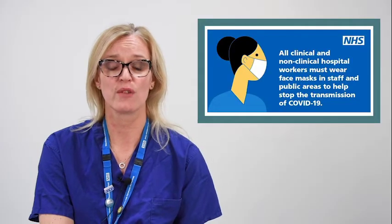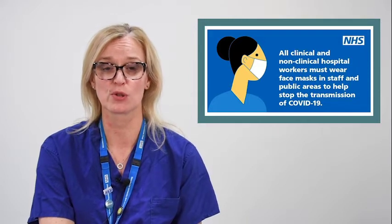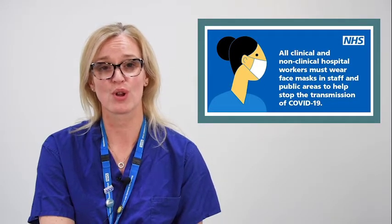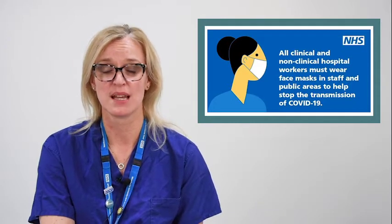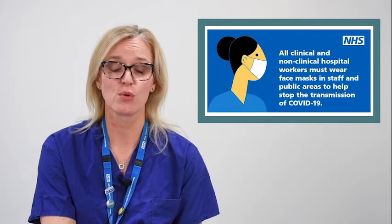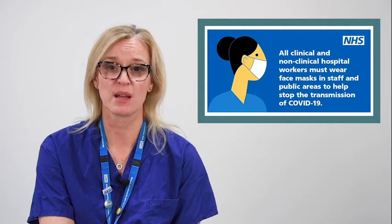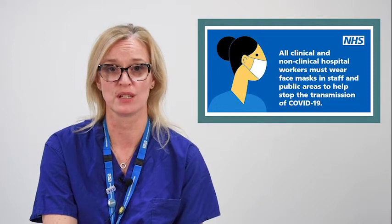Before we start discussing preparation and recovery from surgery, I just briefly want to mention COVID and how the hospital has adapted in the last few months to the way things have to be due to the COVID pandemic. For those of you that have already had your pre-op assessment, you will have noticed that as soon as you come into the hospital, you'll be asked to wear a face mask, and all our staff will be wearing face masks as well. This is to protect you and to protect us from COVID. We will also run a COVID test on you prior to your admission to hospital, generally about 48 hours before you're due to come in for your surgery.